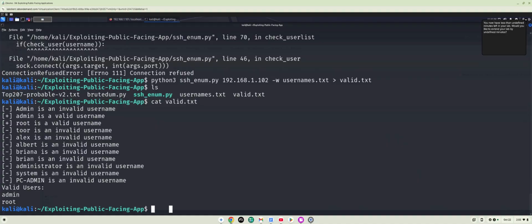And we were able to find an admin account with one of those names.